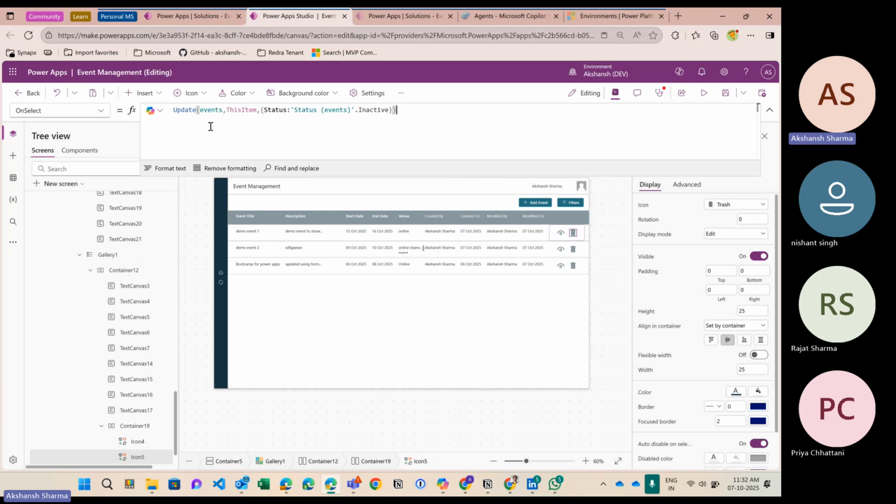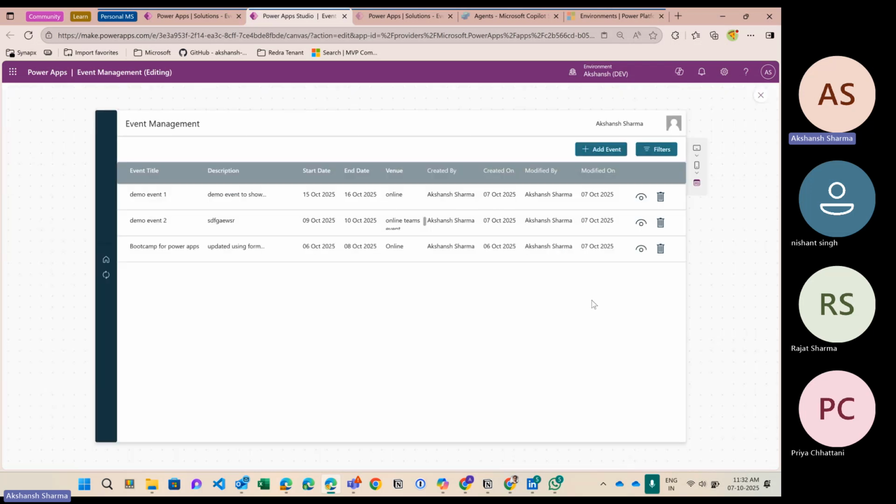Now, what this will do is mark your record inactive, but the record will still be there in your system. So if a user wants to undo for any reason, even after giving them the center pop-up and everything, if they still want to undo, you can still undo it by just making that record active again. But this is an architectural choice. It depends on the architect how they're architecting the solution, whether with hard delete or soft delete.